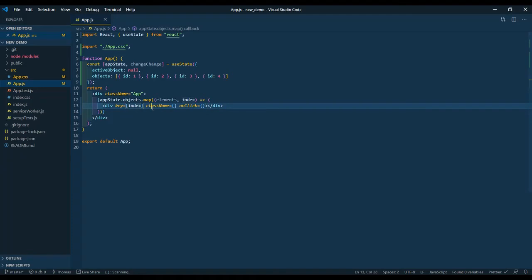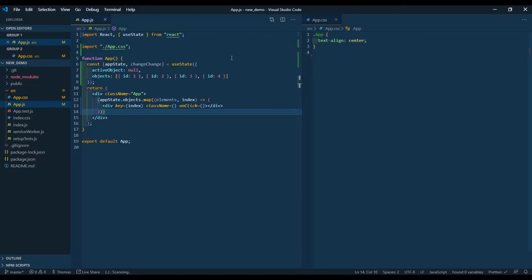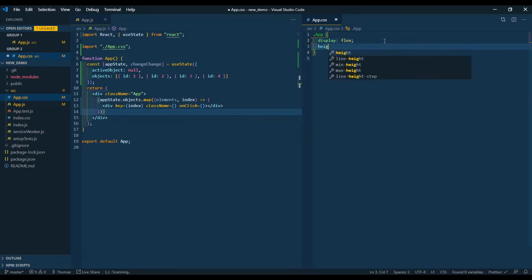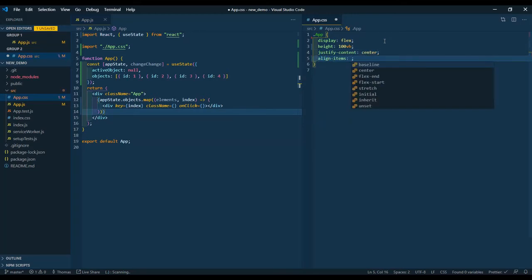So the first thing that we probably want to talk about is the class name, because that's how we can actually see it on the screen. So let's get our app.css over here and start working with app, and then start working with this div. So I'm going to get rid of the text align center, and I'm going to give it a display property of flex. I'm going to come down here and say the height of 100vh, which stands for view height, 100% of the height of the screen that it's currently being rendered on. And then to center these things, I'm going to say justify content center, and then align items center. Justify content is going to center them horizontally, while align items will center them vertically.